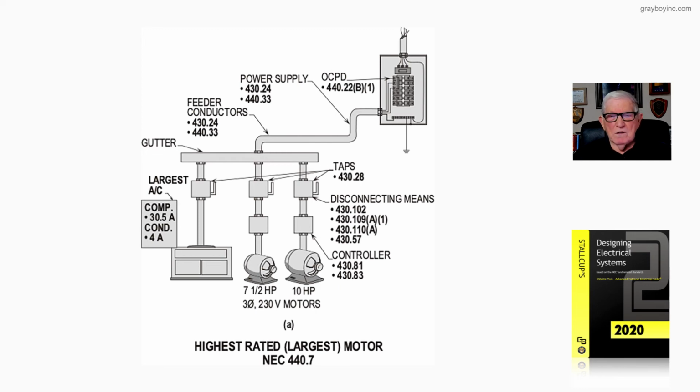So in this illustration that we're viewing, figure 19-2 there, it would actually be A. Then we would find that the compressor is the largest motor, and that's what you would consider as the largest motor, and take 125% of, plus 100% of the 2 motors. And that's what this figure 19-2A is illustrating.